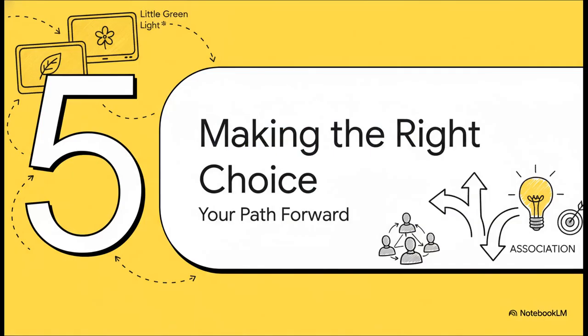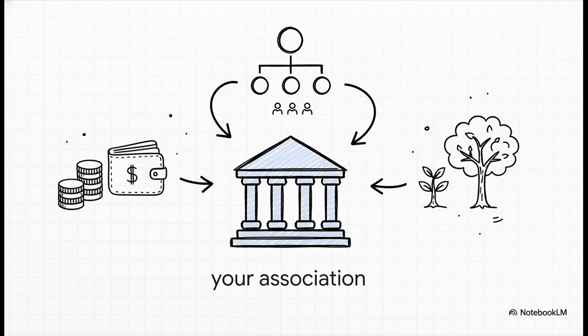Okay, let's bring this all home. Both of these platforms can serve associations incredibly well, but choosing the right one requires a crystal clear understanding of your strategic priorities. This isn't about picking a winner. It really isn't. It's about aligning a platform's architecture with your association's mission. The best software is simply the one that removes friction from your daily operations and actively helps you achieve your goals. Period.